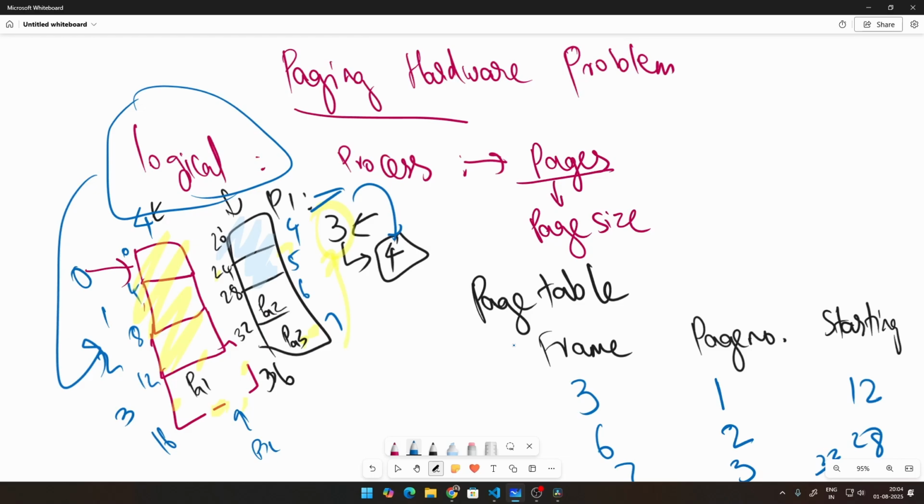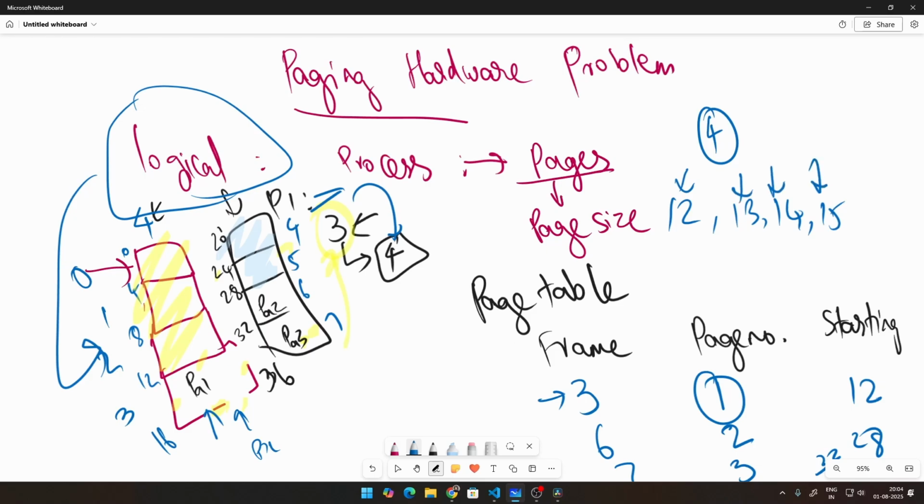Now when you're looking at this chunk right here, the page size is something that we told is 4, right? So even within this frame 3, in page 1 you have 4 subsections, right? And that is something you'll have in these addresses. So 12, 13, 14 and then 15 will actually have parts of the page. So page size being 4, first part, second part, third part and fourth part will reside there.